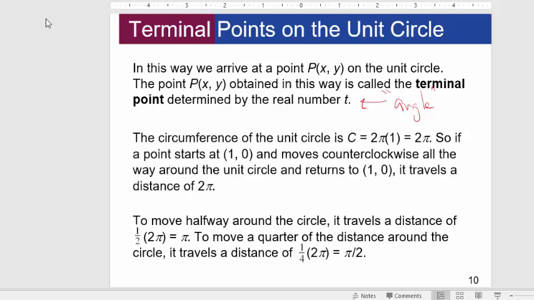All right, so we had talked about this. Since the circumference of the unit circle is 2 pi, if you start out at 1, 0 and you move counterclockwise all the way around the circle back to 1, 0, you've traveled one complete circumference, and one complete circumference would be 2 pi. So if you want to go halfway around the unit circle, you're only going pi, right? You're going from 1, 0 to negative 1, 0, right? So if you go pi units, you've gone halfway around the circle, so you'd end up at the point negative 1, 0, right? So pi would correspond to the point negative 1, 0.